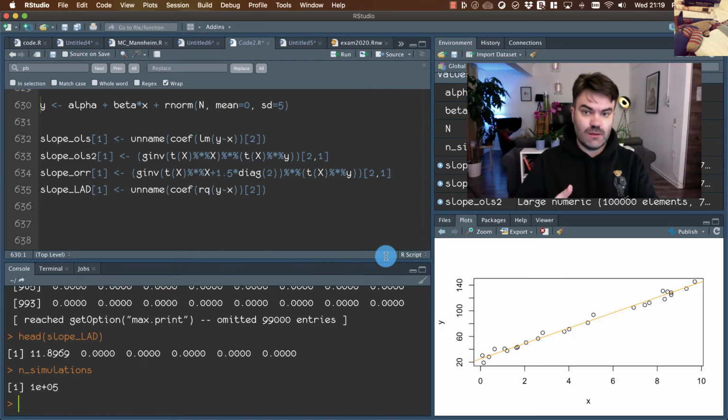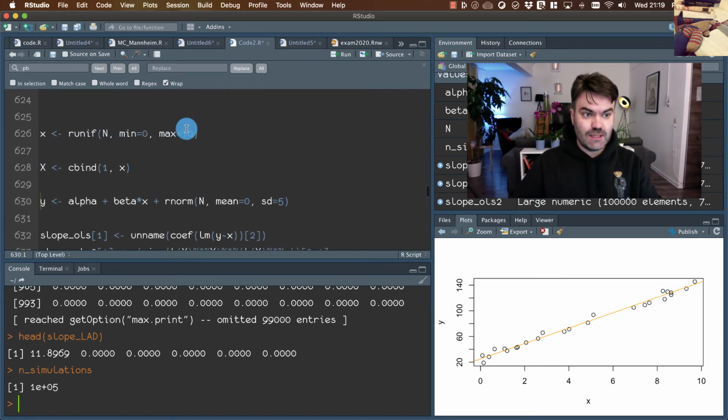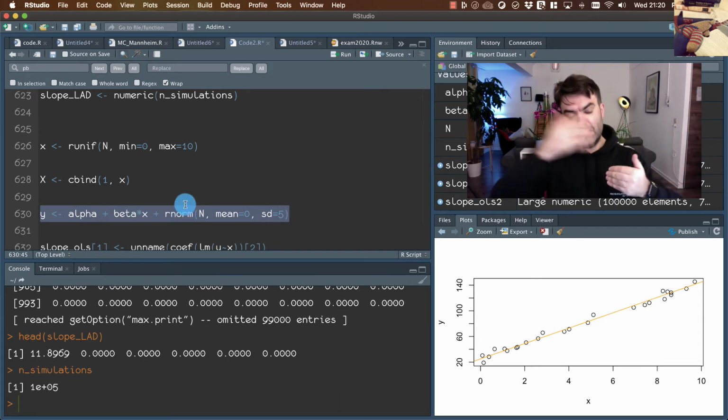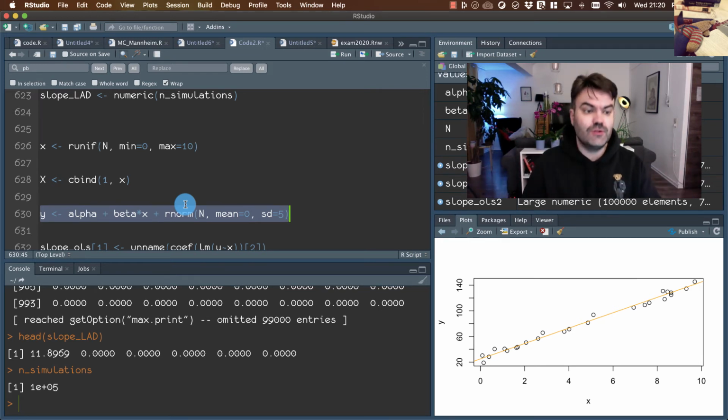In this Monte Carlo simulation, we will repeat this data generating process. We won't change x, we keep it fixed, and the only thing that will change is Y, by drawing a new realization of noise.